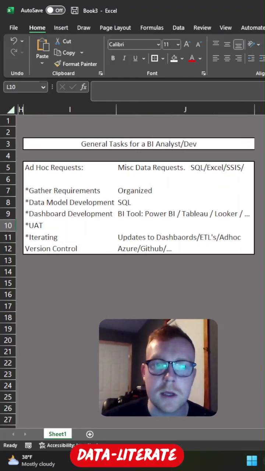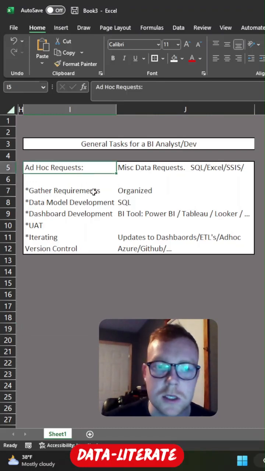So let's take a look at some of the general tasks for a BI analyst or developer. You can think of it as broken into two different chunks. You have your different ad hoc requests, and then you also have your actual dashboard developments. What is an ad hoc request? An ad hoc request is really just someone from the business asking for specific data. Let's say, for example, your sales manager comes to you. They're going to give you a couple parameters saying, hey, I need this data where it's within this date range, where it's within this product ID, yada yada. And you pretty much go and write your query to gather that data, and then from there you just simply visualize it or throw it in an Excel file or whatever the case may be, however they're ingesting that data.